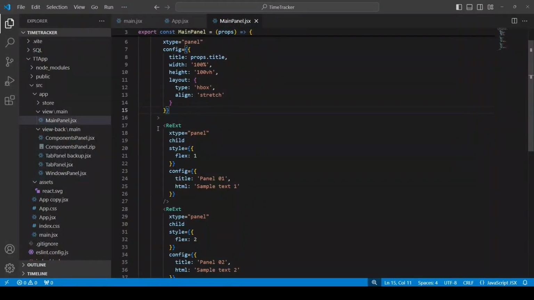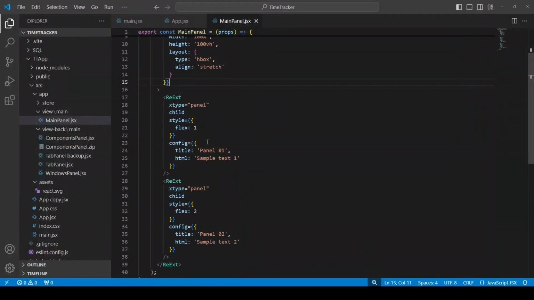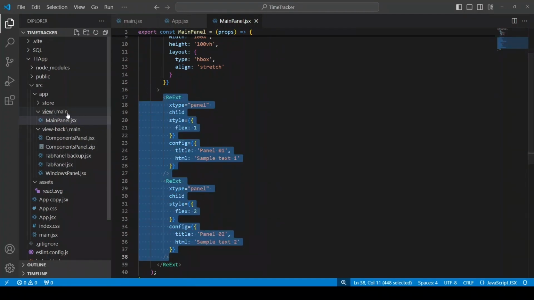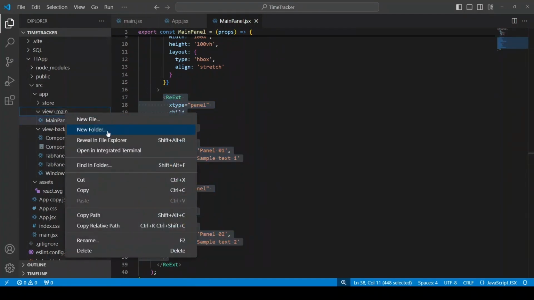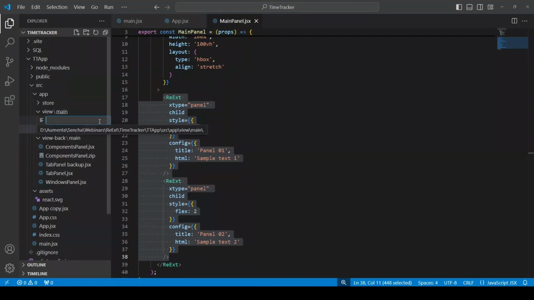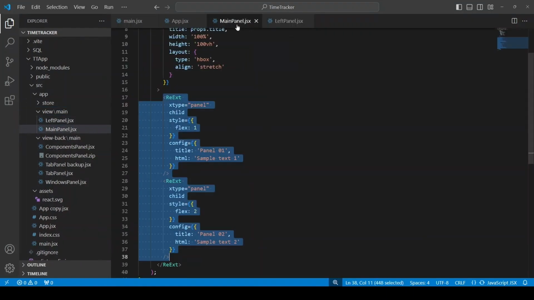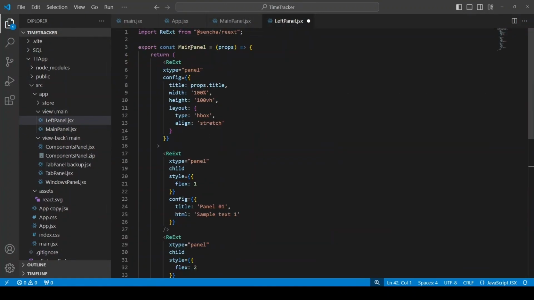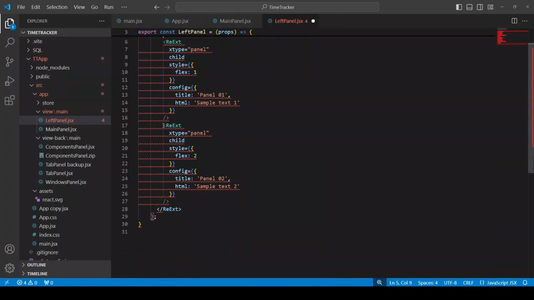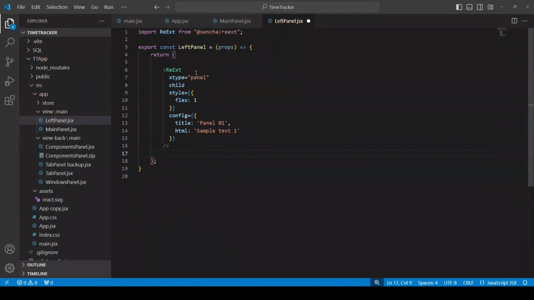So let's say that I want to create more options here and not have them this way. That's the next thing I'm going to do. So I'm going to create a new panel here. I'm going to call it left panel.jsx. I'm going to grab what I have here. So this is going to be left panel, and I'm just going to leave the left panel inside of this. And that's all I have right now. I'm also using props to specify the new title.